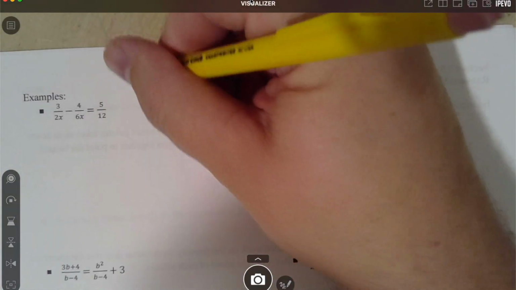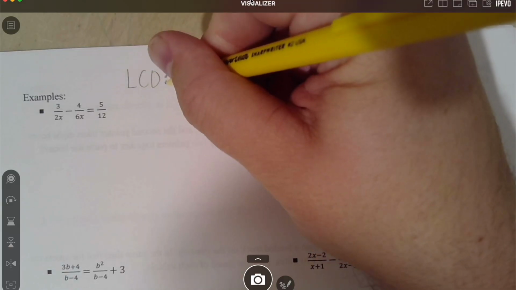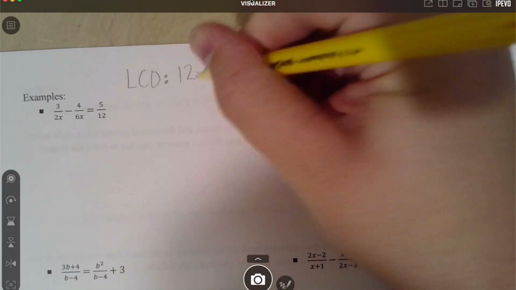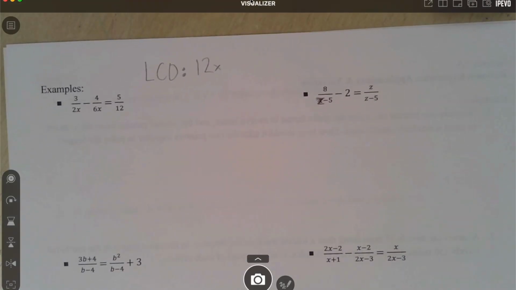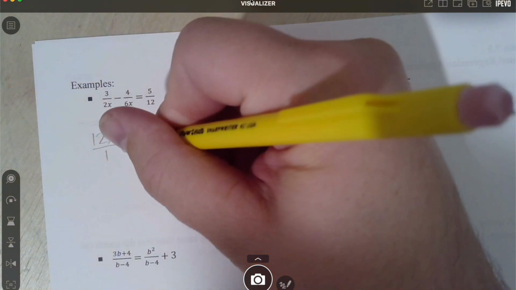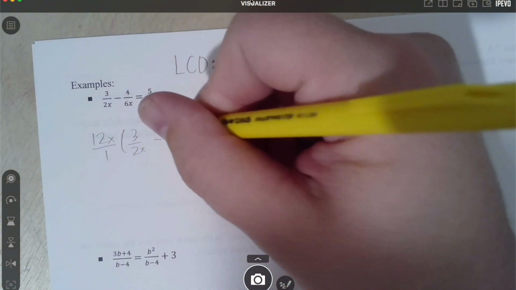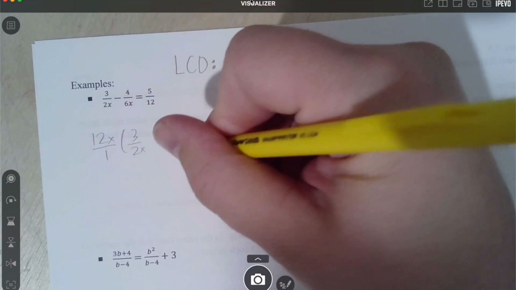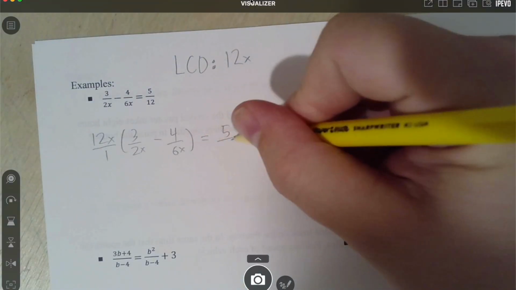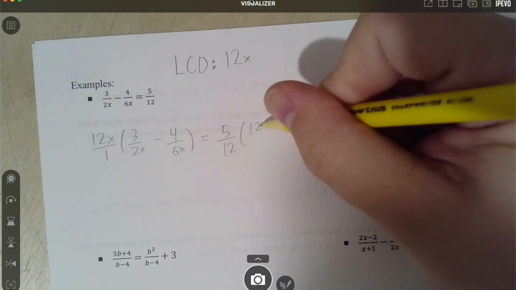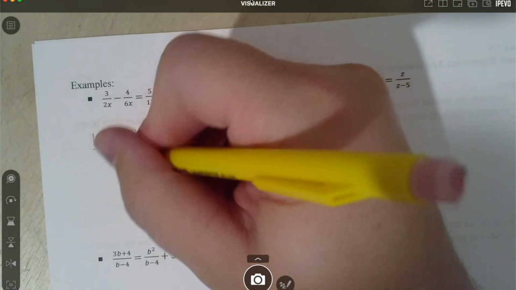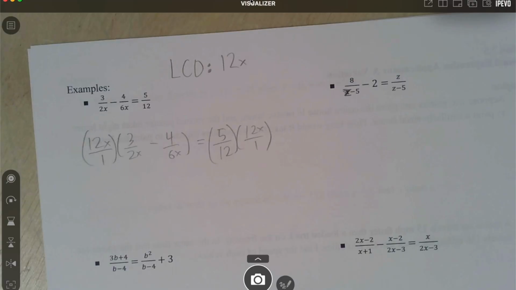But we learned early on that if I can identify the least common denominator, and if we look, what could all of these denominators divide cleanly into? The answer is 12x. If I multiply that LCD, fractions will be gone everywhere. Let's see how. 12x over 1, times 3 over 2x minus 4 over 6x. I guess I could have reduced the 4 and the 6, but oh well, it'll work out just fine. And maybe I'll write it like that. Why not? Now notice again that I just have 12x over 1.